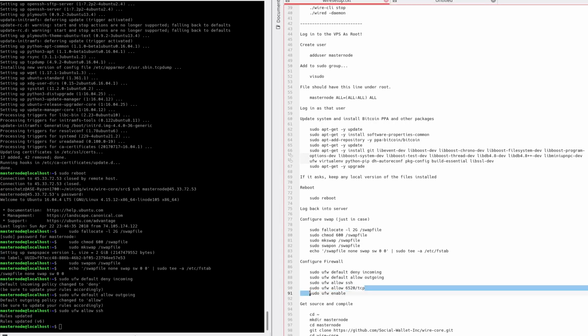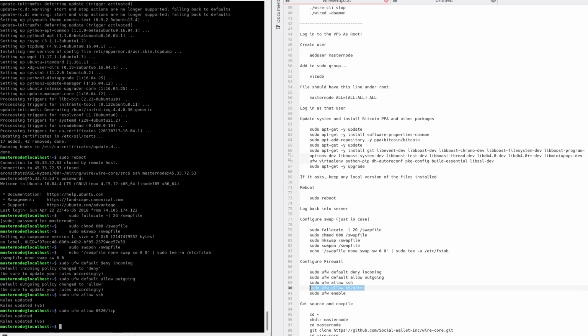Then this one is highly important, because this is how the Masternode communicates with its network. You need to allow port 6520 TCP, so this command says please allow port 6520 TCP. Now we're going to enable the firewall, and this command is fairly dangerous. It might throw you out of the server because it might interrupt the SSH connection.